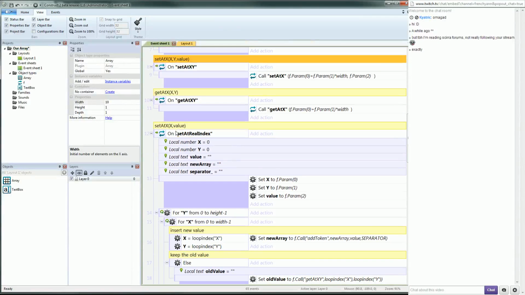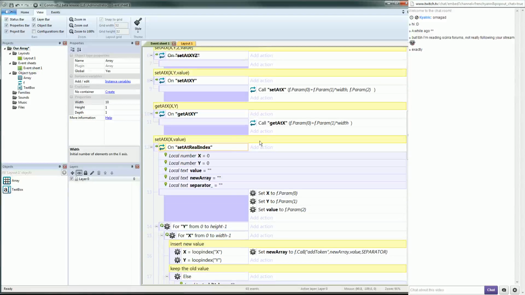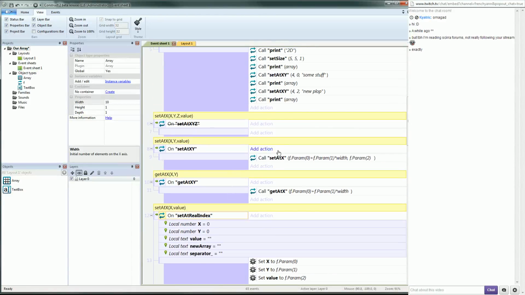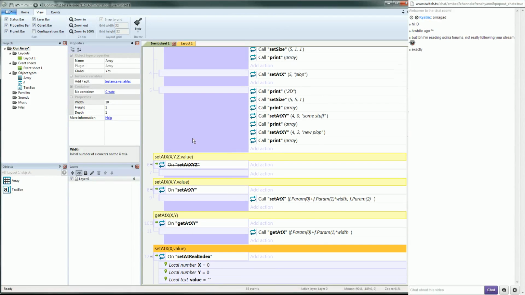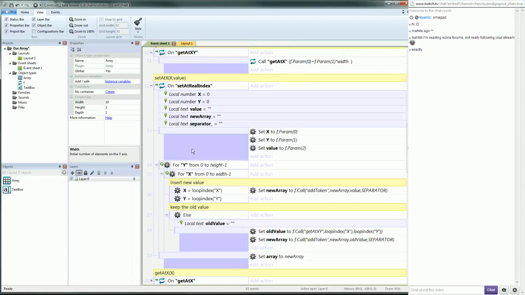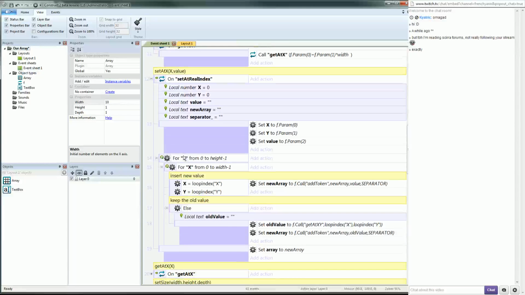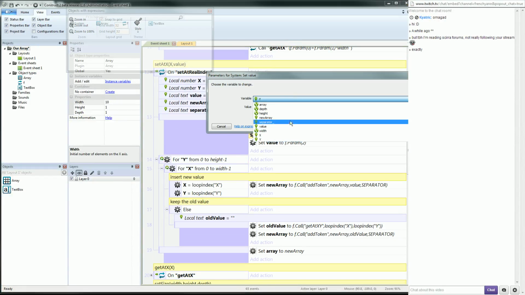So I want to have a function that shouldn't be used, which is set at real index. The conversion will be done by the set at x, the set at y, and the set at z, but then the actual setting should be done here. So for now I will set at x, y, z.